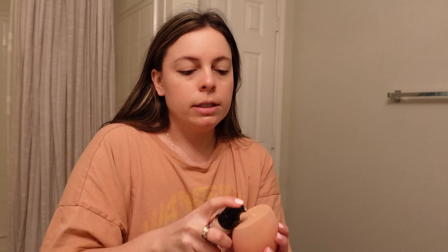First impression: I feel like I would wear the ELF Halo Glow on a weekend where I wanted the no-makeup makeup look. It kind of evens the skin tone and gives you a nice glow, but it's not covering every imperfection. I kind of like it, so we'll see how it wears under my foundation. I wear the Makeup Revolution Conceal and Hydrate. I'm gonna finish my makeup and I'll see you guys after.